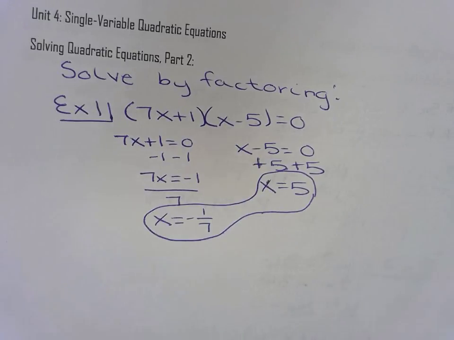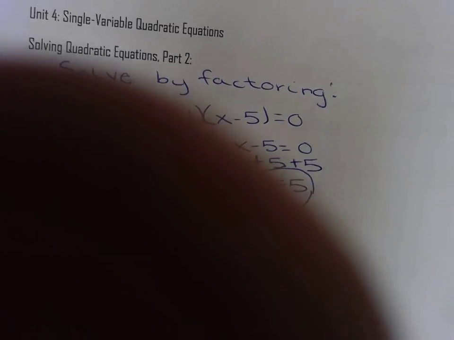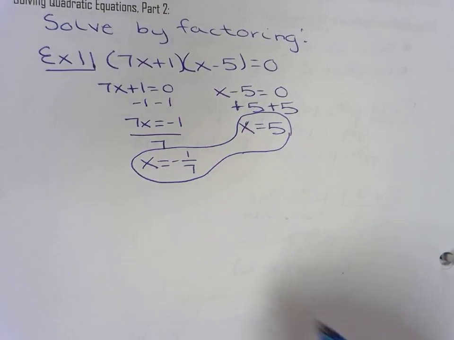Okay. What we're going to start looking at is how do I factor trinomials. So we talked about how do I factor out the GCF and then set each part equal to 0. How do I factor out a perfect square, which we just did. A plus 6, a minus 6, set it equal. Now we're going to look at how do I solve by factoring if I have trinomials.